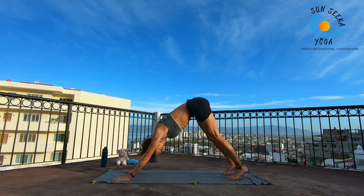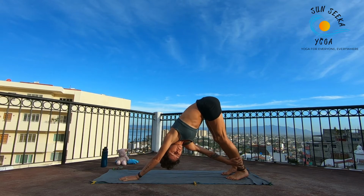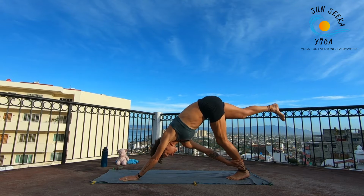Reach back with the right hand for the left ankle, looking out underneath the left armpit. Draw the right elbow off to the right. You could stay here or find a gazing point on your mat. Start to shift the weight to the left and start to float that right leg up any amount.